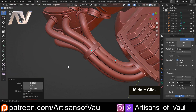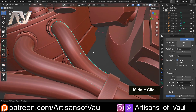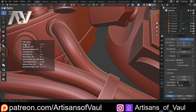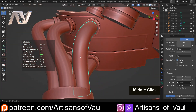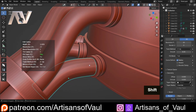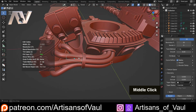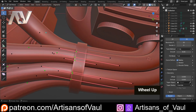Now let's fix the cables that have the wrong width. Select one, press Shift+Alt+C to edit the cable, press S to change the width back to one, holding Shift for fine control. I can also improve the roundness by pressing V and scrolling up to increase the bevel resolution — I'll go up to 32 to make it nice and round. Doing the same for the other incorrectly-sized cable: Shift+Alt+C, edit cable, S to set width to one, V and scroll to 32.